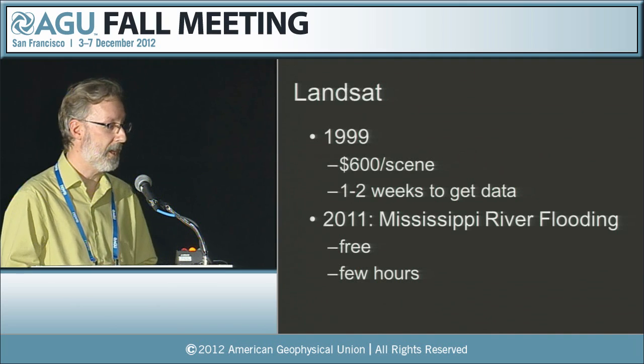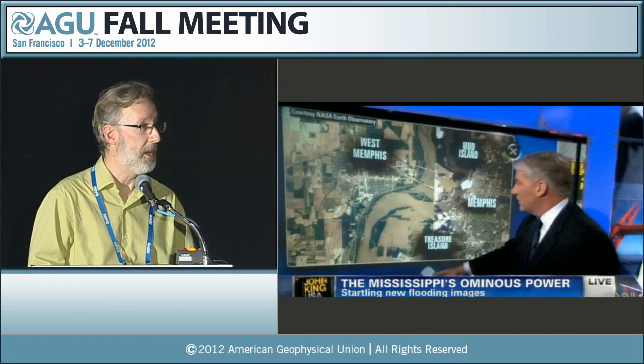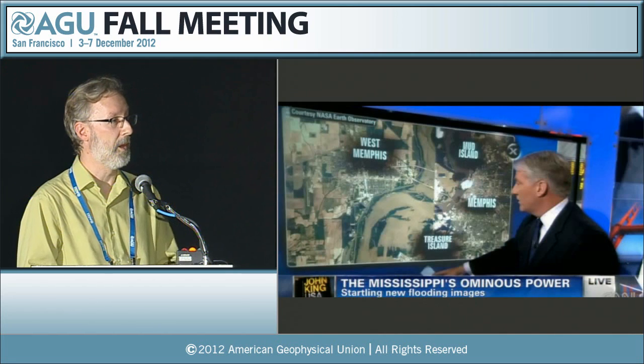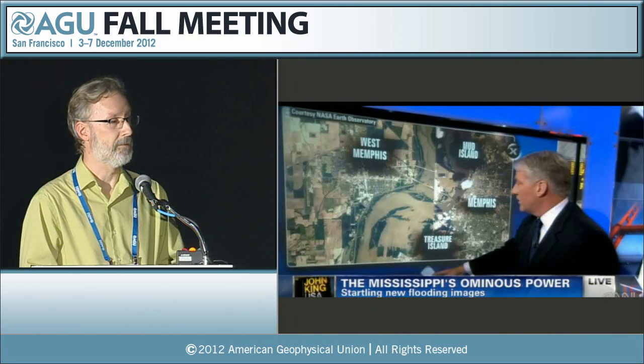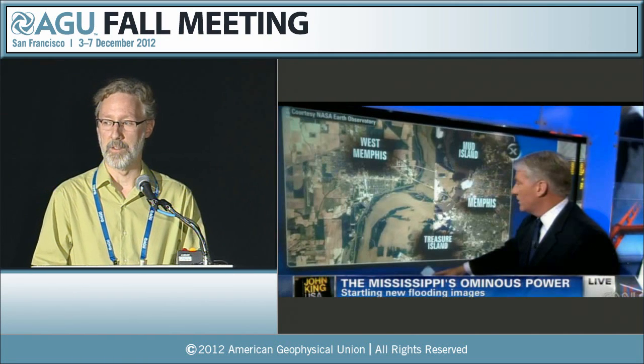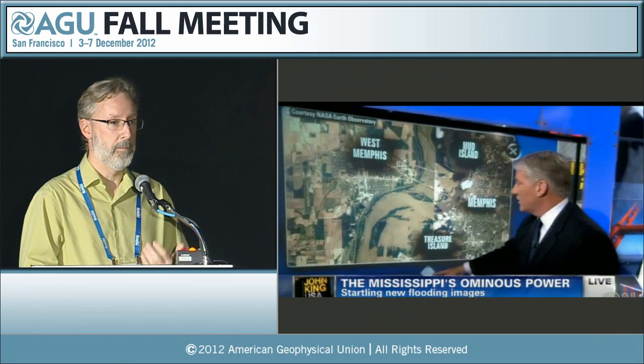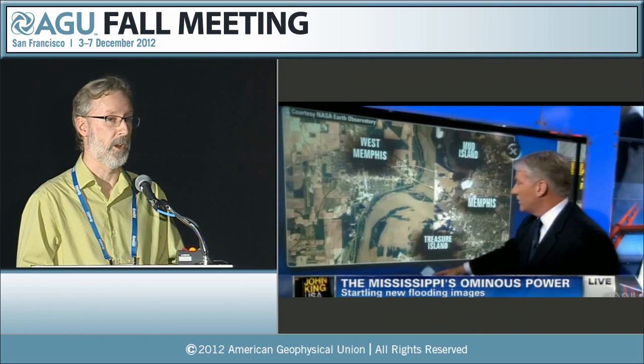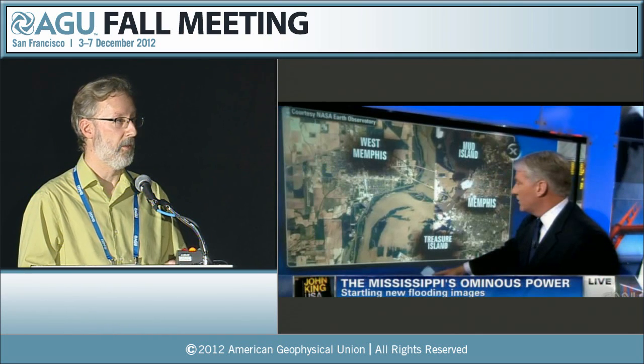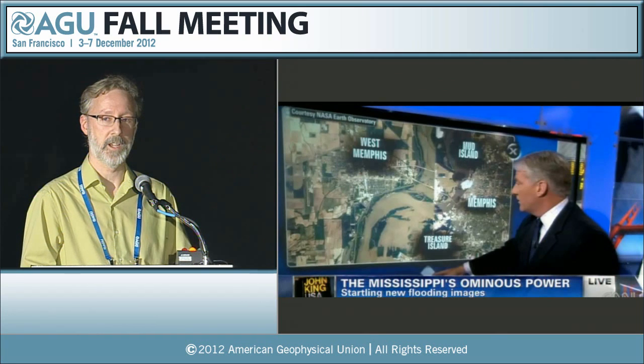And as a result, that gives us the chance to get these things out to the media, and that's how they appear on places like CNN, who will pick up this particular image showing flooding near Memphis, Tennessee, showing a before and after picture of the flooding. The media want these things, are interested in showing these kinds of images, but they want them now. They don't want them in a couple weeks. They are reporting the news. They're going to tell the story.